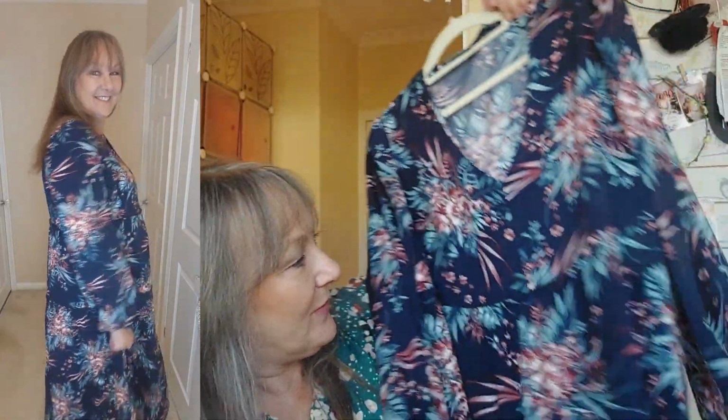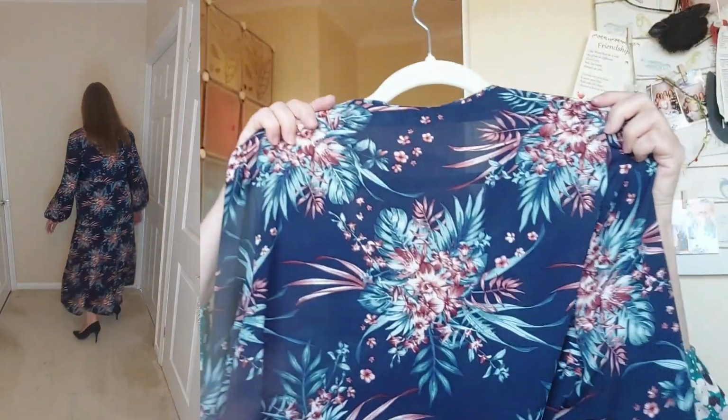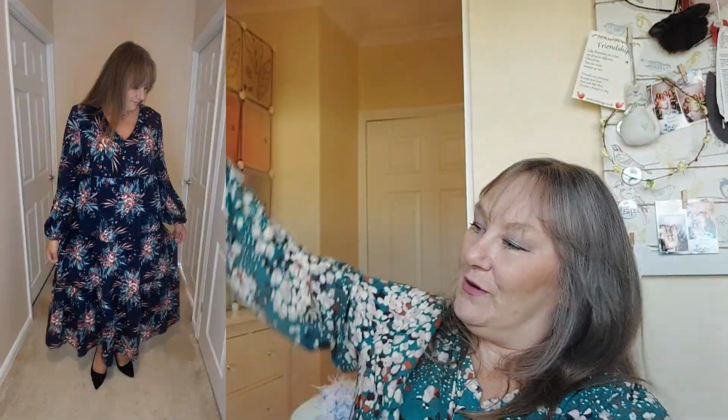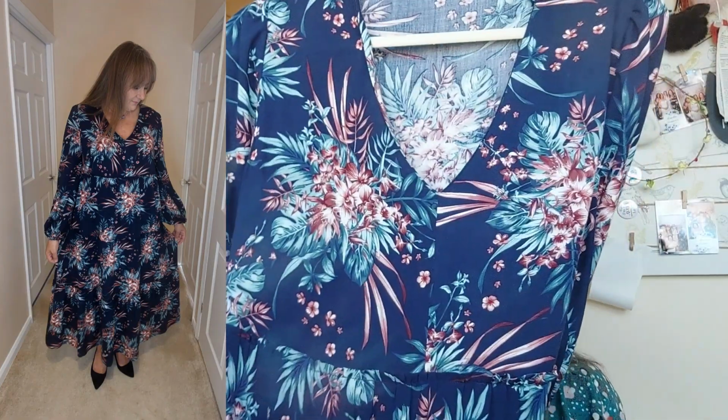So this is what I made. The fabric was from Minerva. It was on offer at the time, and I had some other discount, and all in all this dress cost me 30 quid. So I thought that was blooming marvellous, and I love it. I thought it was very appropriate for a wedding, and I've worn it since, and I just love it.